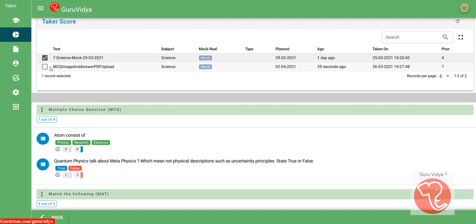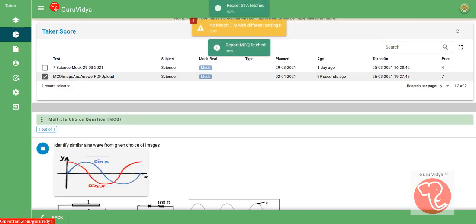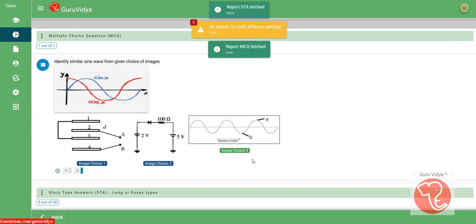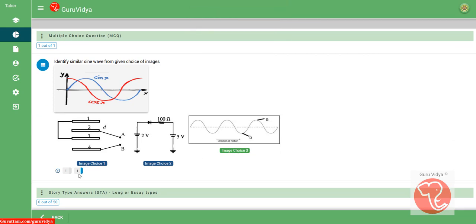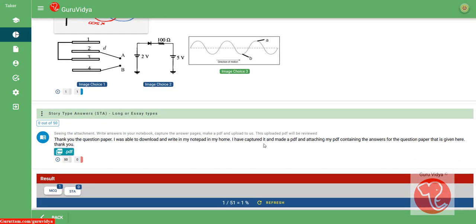Similarly, if you click on the second question, you can see that the MCQ result is correct, because the green color is indicated and the mark is given automatically: you have scored 1 out of 1. So the MCQ is reviewed, but for the 50 marks you have not scored yet because it has not been reviewed. What you have submitted is what is seen here. You can download and check it again. The question is for 50 marks.